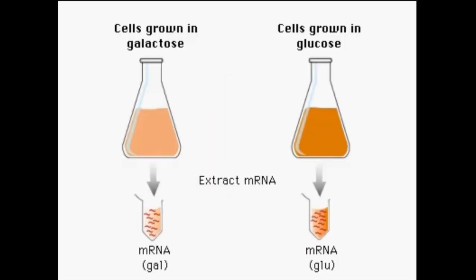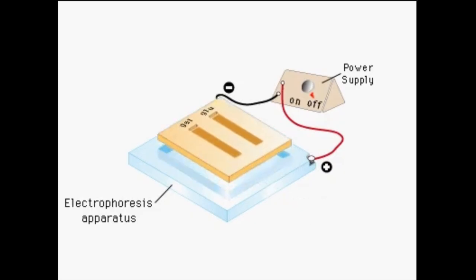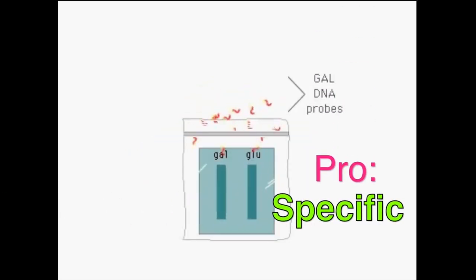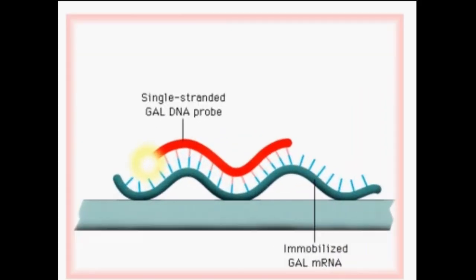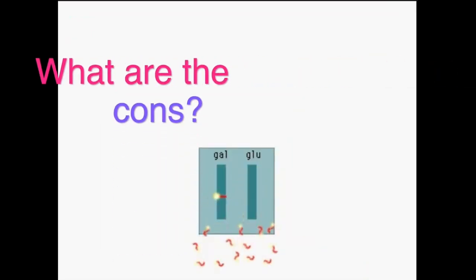The great thing about a northern blot is that it will give you information about the size of the RNA transcript that you're looking at. And this could be interesting to detect alternative splicing, for example. And also it will tell you whether your RNA product is degraded or not, because this is something you will also be able to see from the band. Another advantage of this northern blot technique is the specificity. Because you designed the probe, because there's a target you're looking for, if it does bind, then you can trust it. But can you think of the disadvantage of this technique?